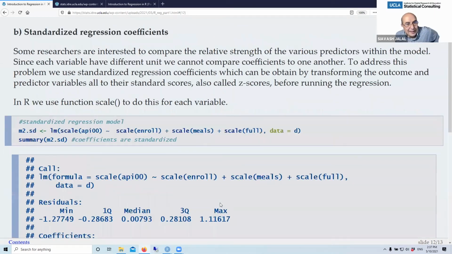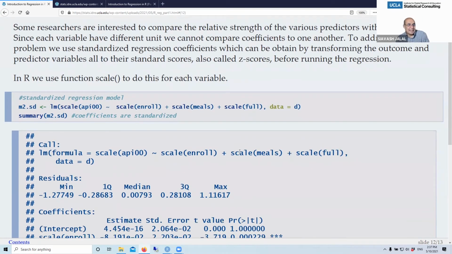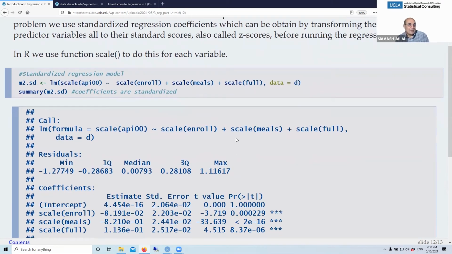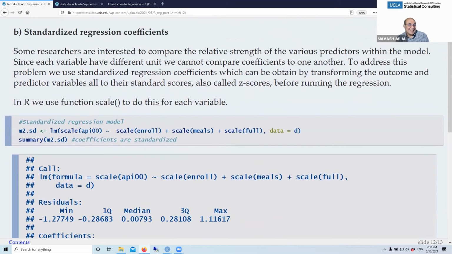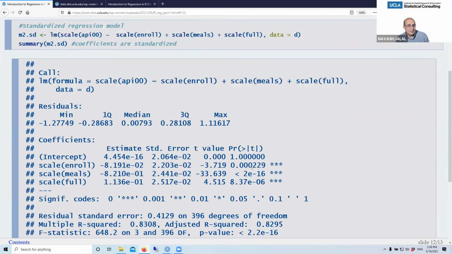Another part of multiple regression is when we standardize both the response variable and the predictors. We can use scale to standardize all the variables and run the model. Basically, this model is the same as the model before. Everything here, p-values and t-values, are the same.